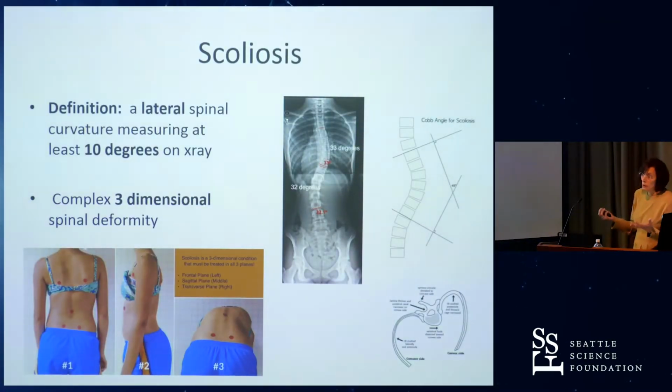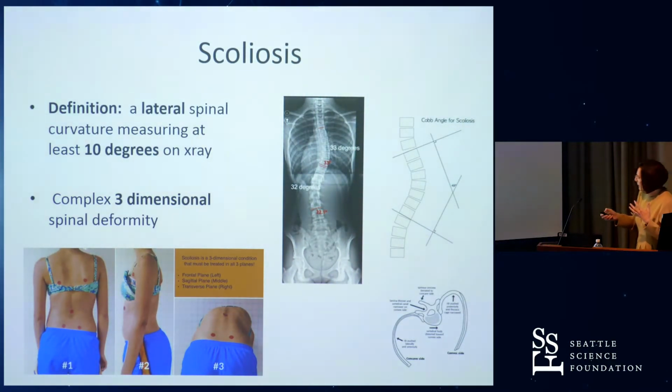So again, scoliosis. The absolute definition of scoliosis is a lateral curvature of the spine, when measured on X-ray, of at least 10 degrees. And when I talk with families, I talk about the fact that we think about scoliosis as this side-to-side deviation and S-shape, but in reality, scoliosis is a very complex three-dimensional deformity, which is why we can see what we see when we're doing clinical screening.